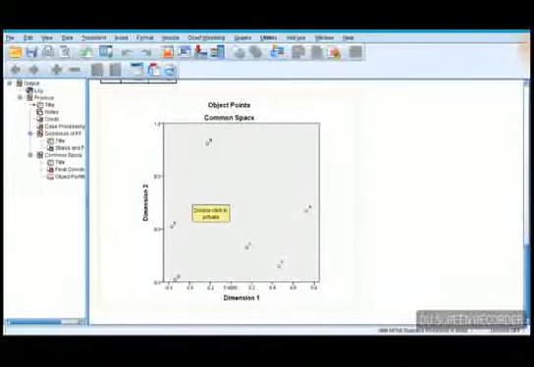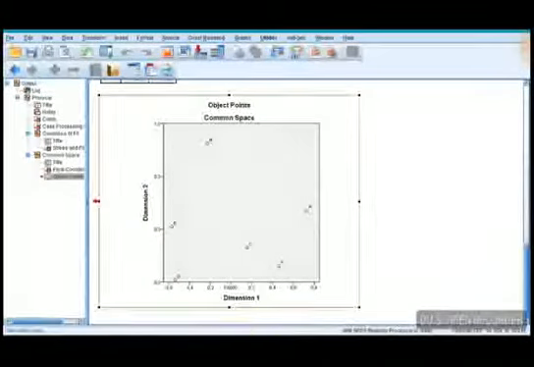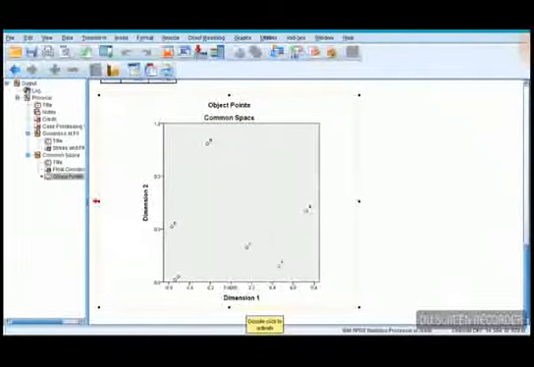Now, this is your perceptual map regarding the observations or the results of the data you gathered. The data or the brand names were based on set points on different dimensions.